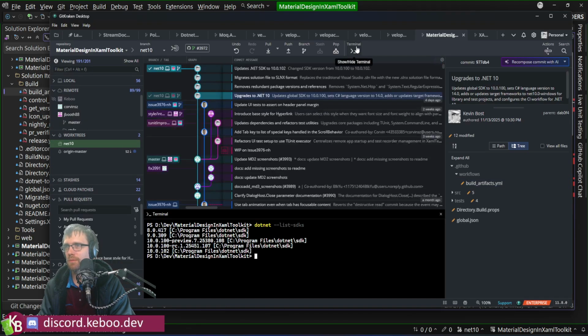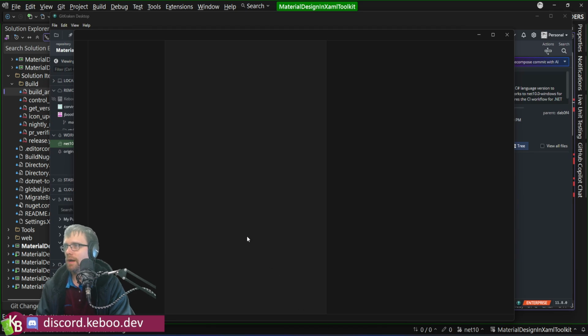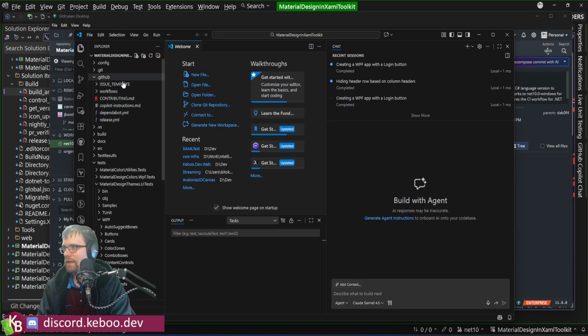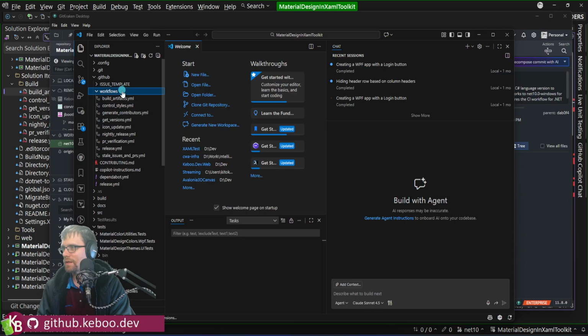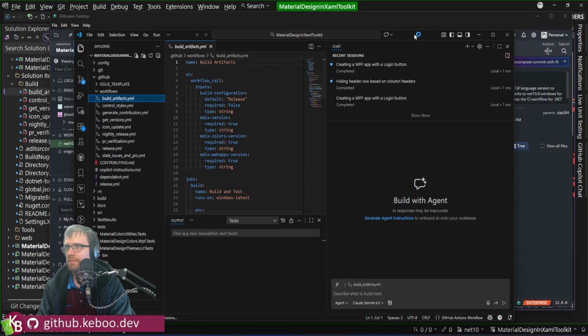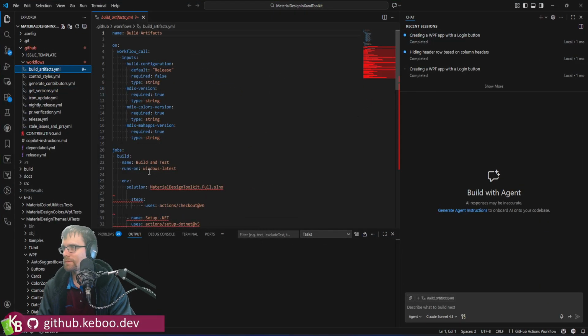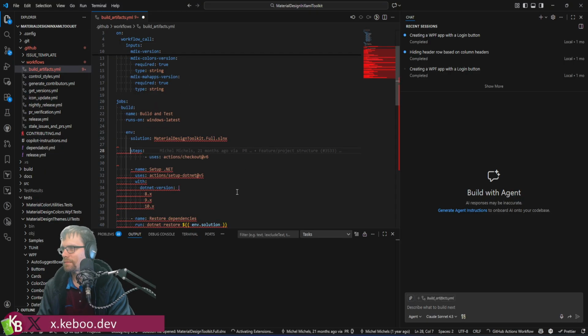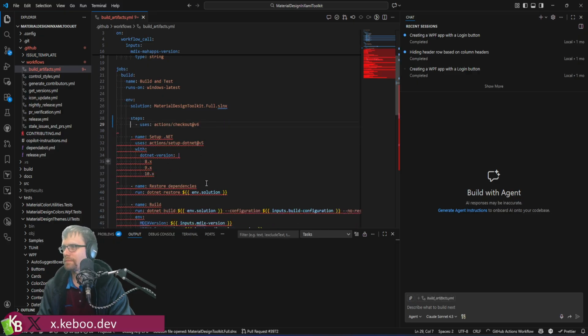Copilot. Grumble, grumble. Okay, we're going to do this in code so that I get the nice cleanup. Actually, you know what?